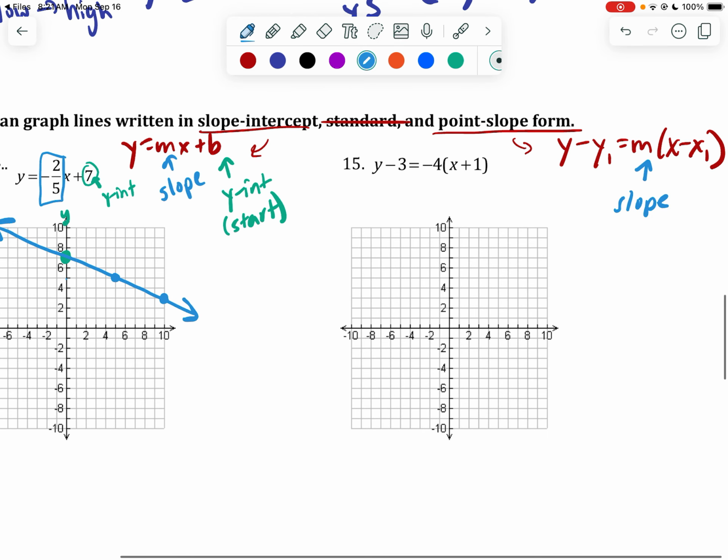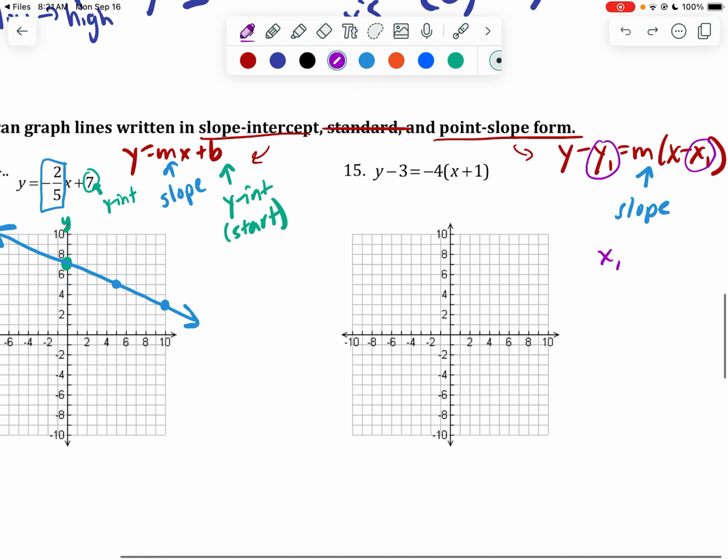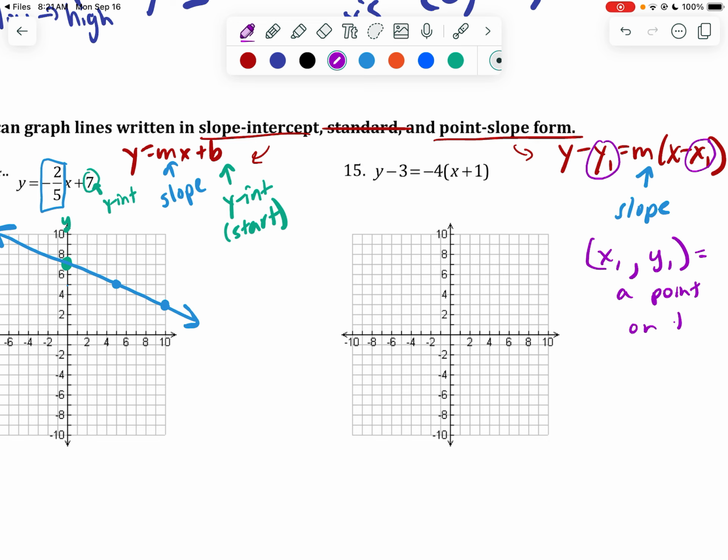The other one, we already started this one, and in this case, the x1 and the y1, those are a point on the line. Just a random point, not necessarily the y-intercept. So when we say what's the slope and what's the point, you can get that right from the equation. The slope, we said that is always m, so that's whatever's right in front of the parentheses. So that's -4. Now -4, whole numbers, we like fractions for slopes just so we can do rise over run. So a whole number, you can always put it over 1.